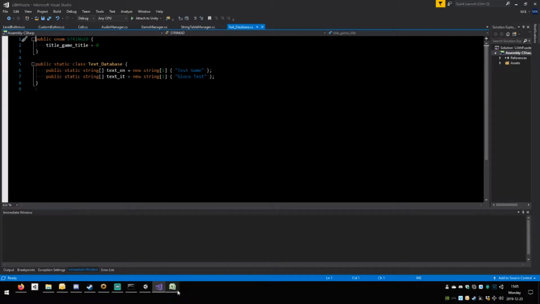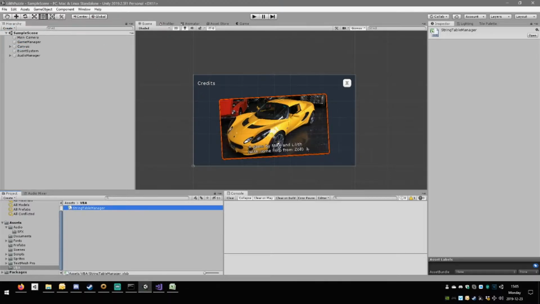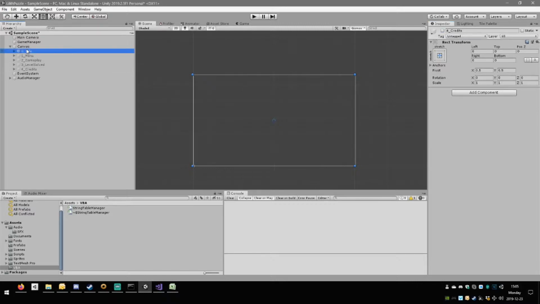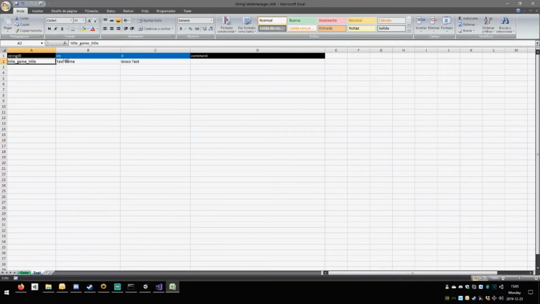Anyway, so now we need to go and fill this in. So the way we're going to deal with this is we're going to go through all of our menus and see what it is that needs text. Okay, so let's begin from the start. Title. It's got the title of the game and then a button with the word start. We're going to need both of these, right? So let's go something like, in English, we're going to hit play, exclamation mark, gioca, in Italian.